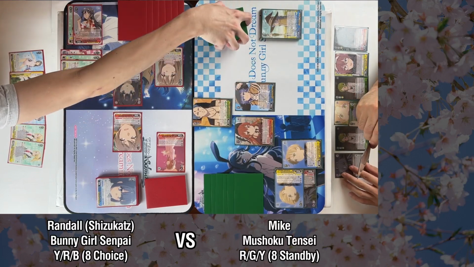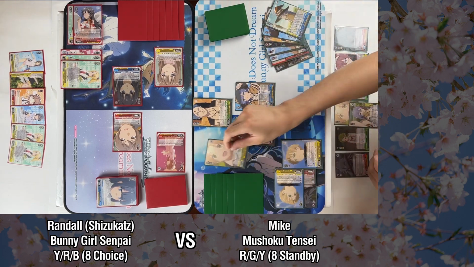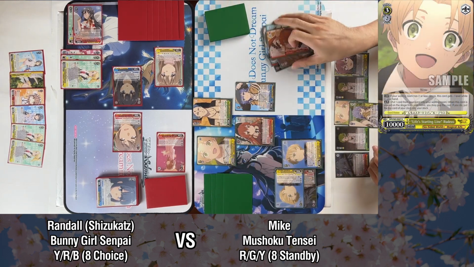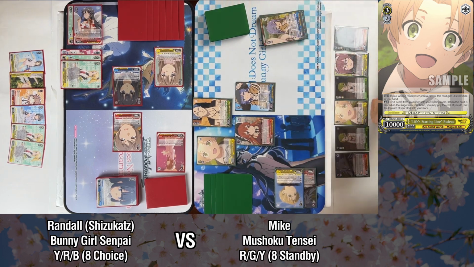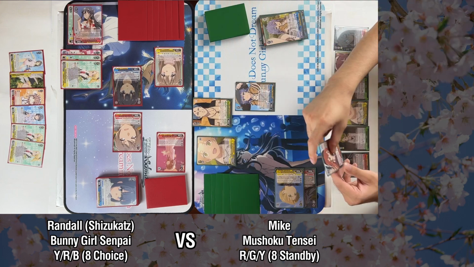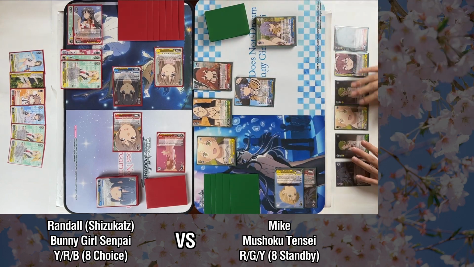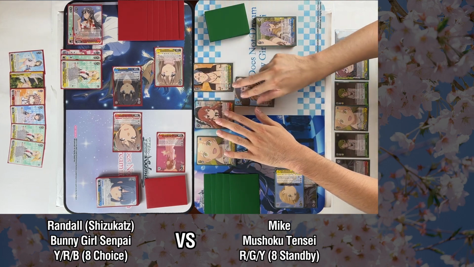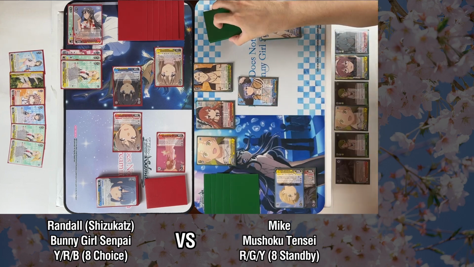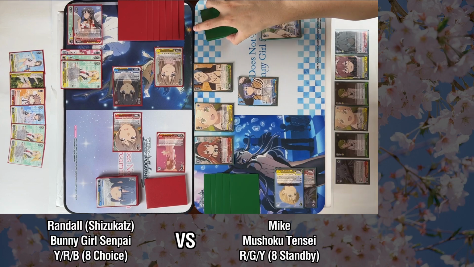And then, since I have 2 or less climaxes in waiting room, I'm going to early play Rudeus. And then on play, I can discard a card and heal the stock. And then we'll push the Eris up and leave one back row slot for our standby target. Okay, so this is 9 to your 8/5.